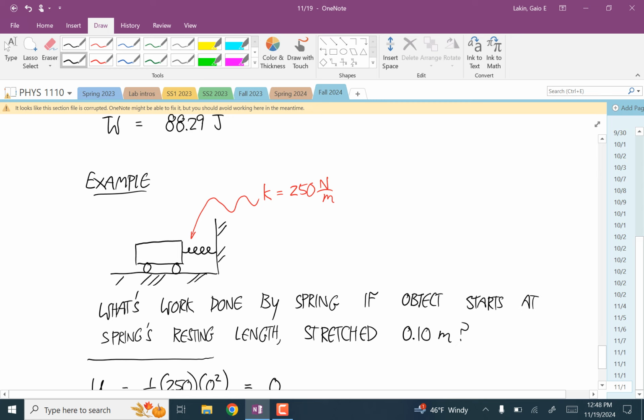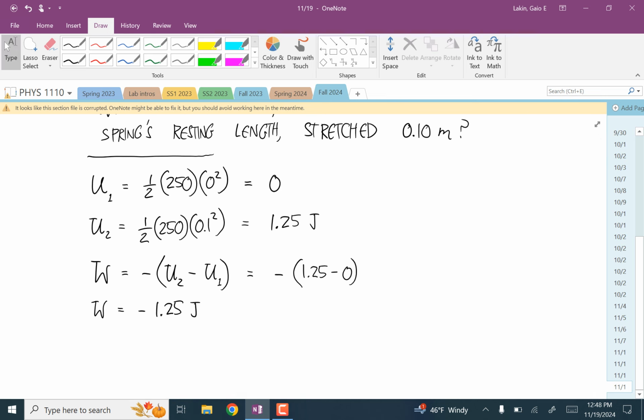The spring's trying to pull it back to the right to get it back into its resting position. So that would be pointing to the, what did I say? I did them backwards, didn't I? The velocity would be to the left. The spring force would be to the right. And so that spring force is slowing down the progress of stretching the spring out. And that's why we get a negative work.